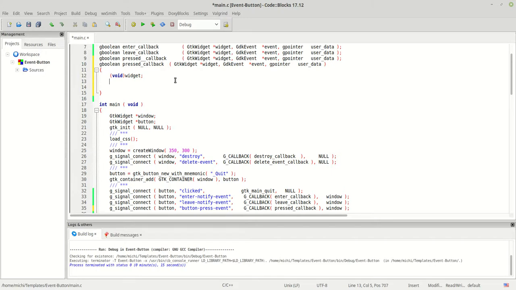And before we start with our callback function, we need to understand what we need to do. This means we need to catch if there is a button pressed, and if there is, we need to see which button was clicked: left click, right click, middle button, and so on.